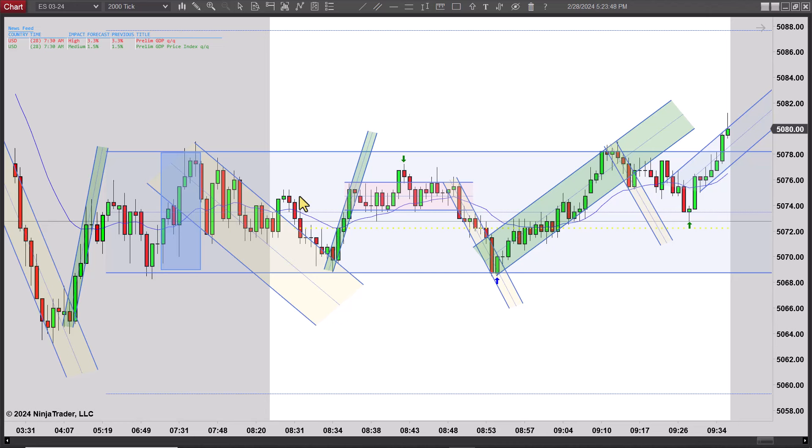You don't really get an entry here — it's too congested sideways. Look how flat the EMA is across here. You've got to be real careful in that. You do have this trend working down, you get a break and a couple legs down, then you shoot straight up with no chance to get long. Then you're in another tight range — this is a failed breakout. Don't try counting second entries in these little tight ranges because it'll get you whipsawed.